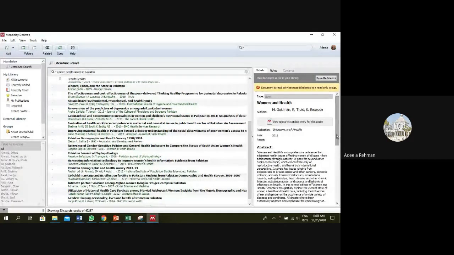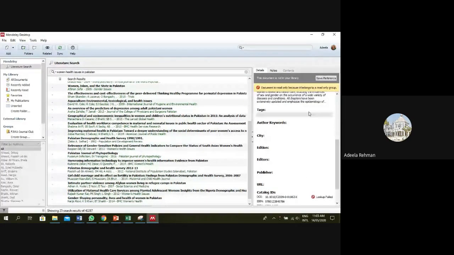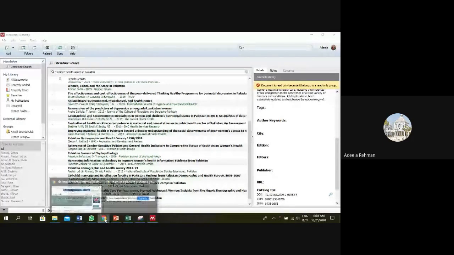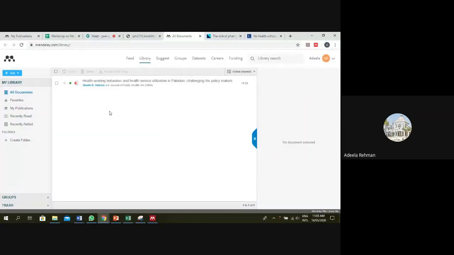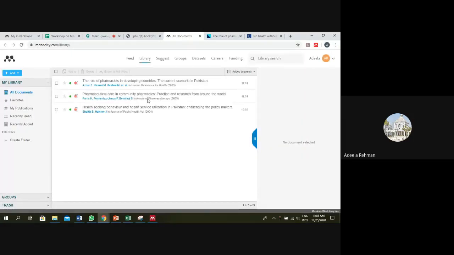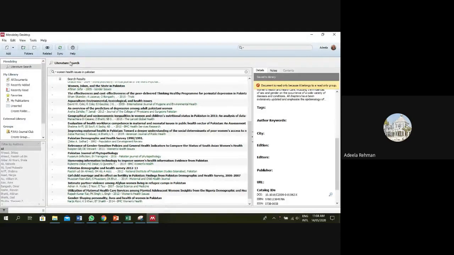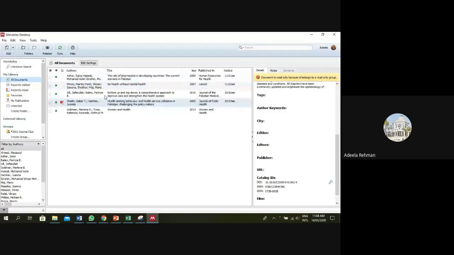You have to go to your URL. You can have a saved reference and all this detail are there. So in Mendeley library, you can even see your own Mendeley library. Just click on refresh. Here, whatever articles I have downloaded are now appearing. If it is not appearing, just refresh your search engine, then it will show whatever you have downloaded. In all documents, all those documents will show which are saved in your library.